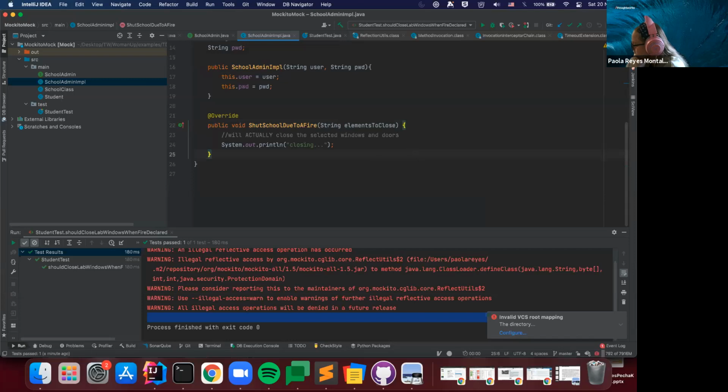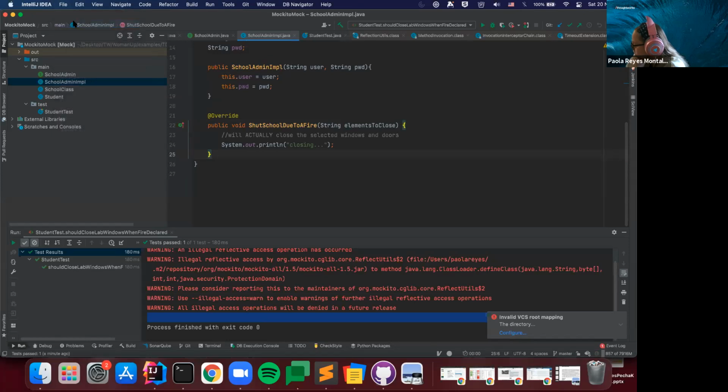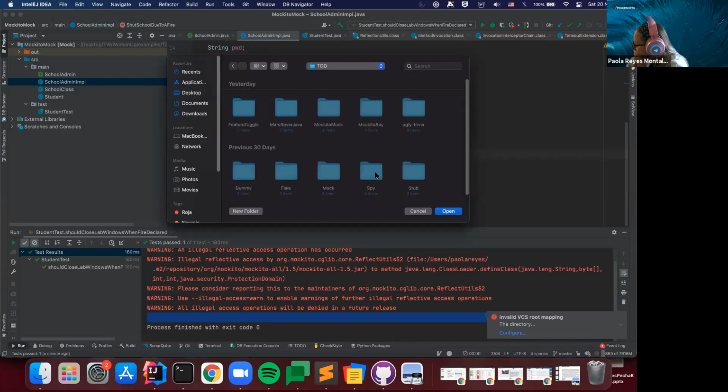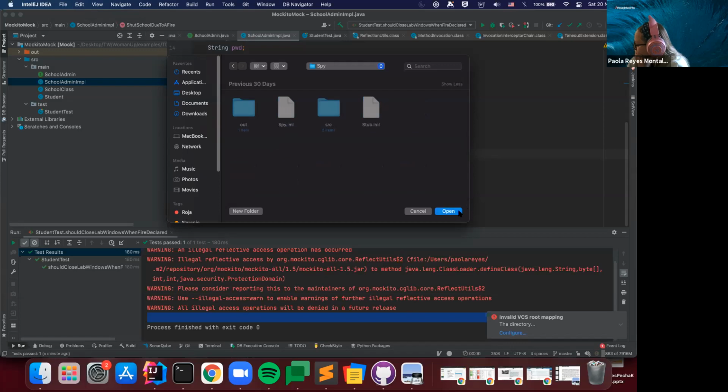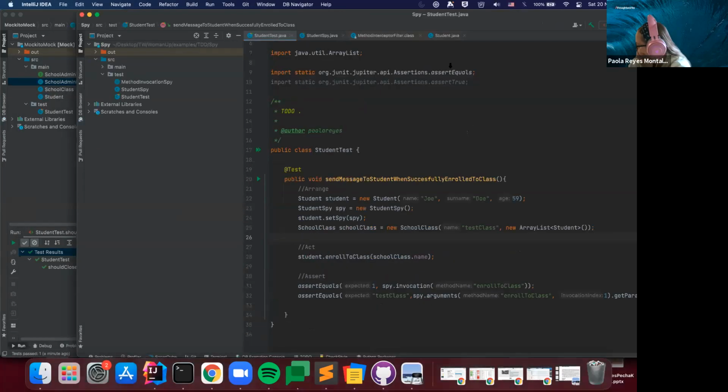If it opens, claro, si no. A ver. Why won't you open? I think that my laptop is about to die. I don't know why they won't open. Open. Oh, because it's opening in the other screen. So nice.